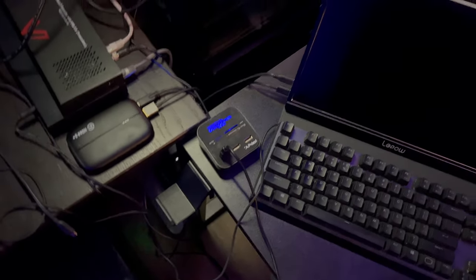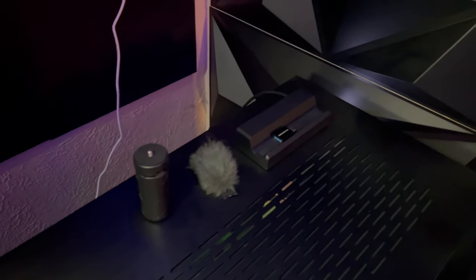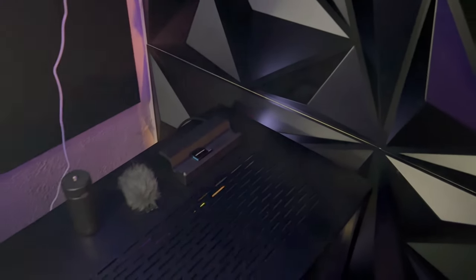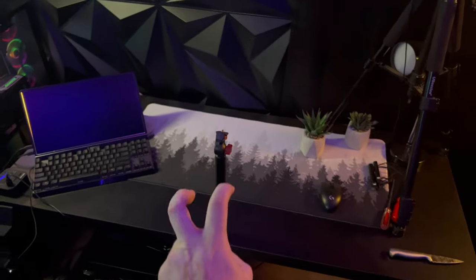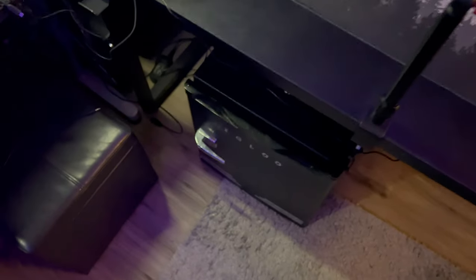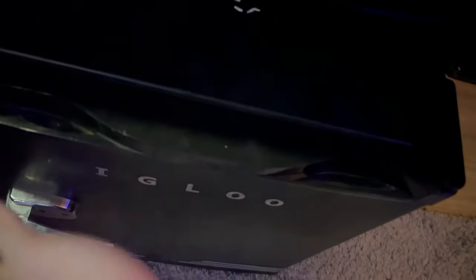So that's really nice. And I just have random stuff on top of my PC, like a handle for a camera, the mic to my camera, as well as the Steam Deck dock. And so that's basically the content production corner. I also have a mini fridge, which was full of water, but I don't think it is anymore.